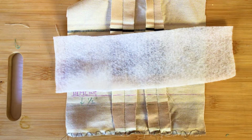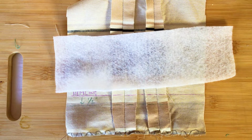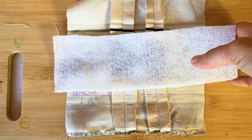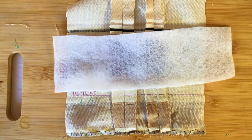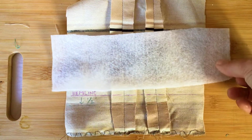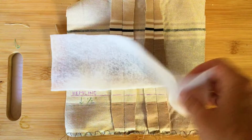It talks about that: day wear typically would have a 2 to 4 inch wide interfacing, and then evening wear would be much wider, maybe 10 to 12 inches. It's not set in stone. It's something a designer can choose. So I went ahead and started with our 3 inches.